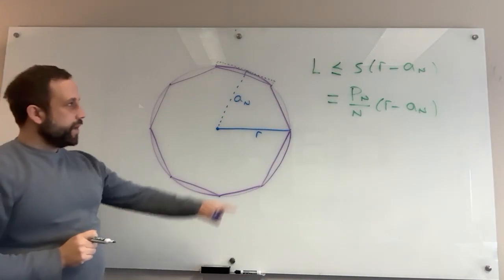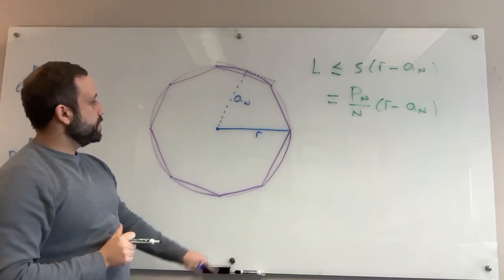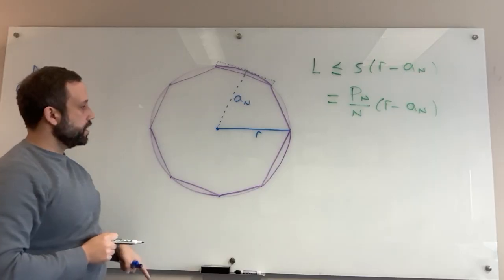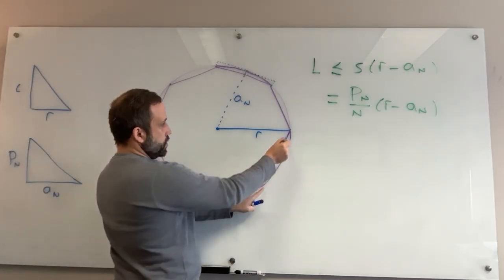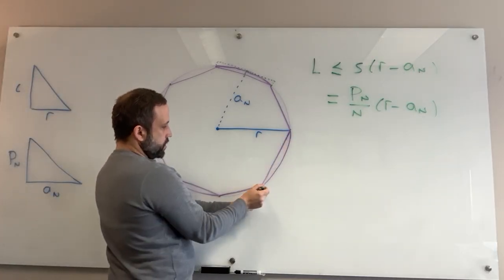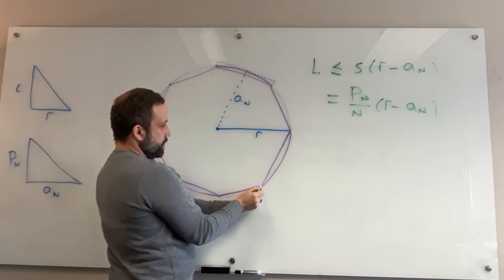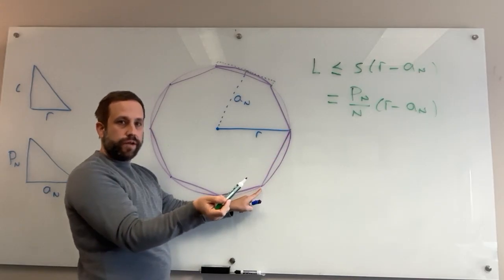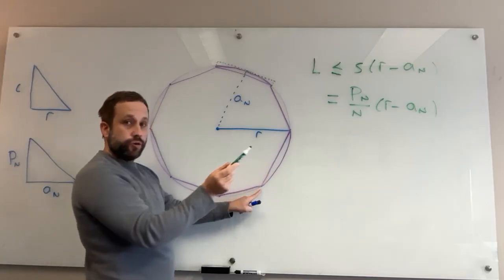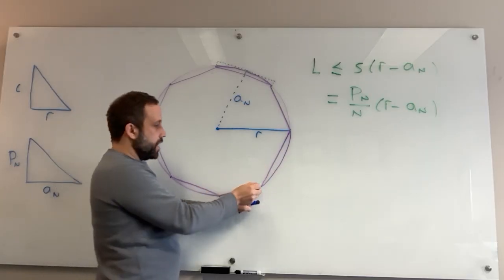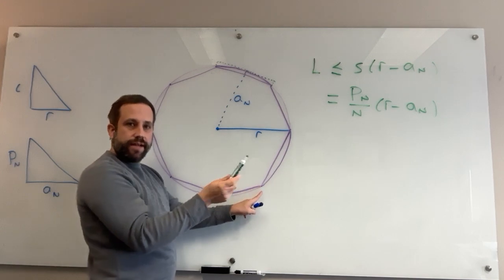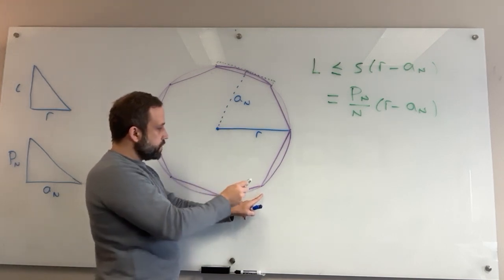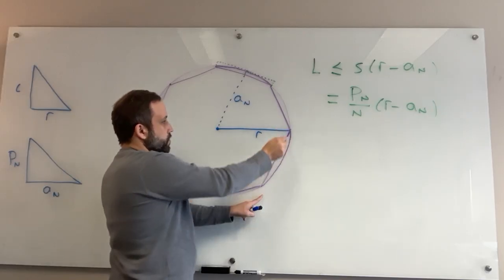Now, what do I know about Pn? Well, it has to be less than the circumference of the circle. It has to be less than C, because the distance from this point to this point is going to be exactly the value of this straight line here, because the shortest distance between 2 points is a straight line. This curve is not a straight line, at least in the whiteboard here. And so what that tells us is that the distance of this curve is greater than that distance.